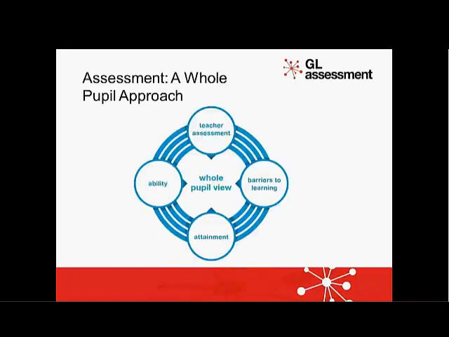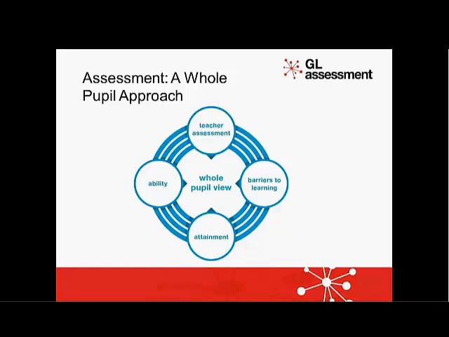This is a model that we've been working on for a number of months, over the years in fact, at GL Assessment, looking at how we can best put together assessments and combine their power. It's always been our view that an individual assessment, however good, is one strand of a bigger picture. So this model is trying to bring together aspects of a pupil's attainment, ability, and other influences to their potential on a daily basis. This little representation here isn't exact, but it does give you an idea.